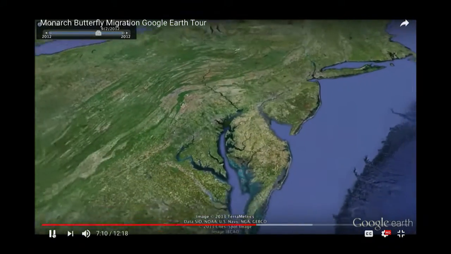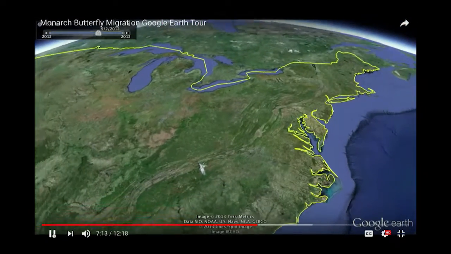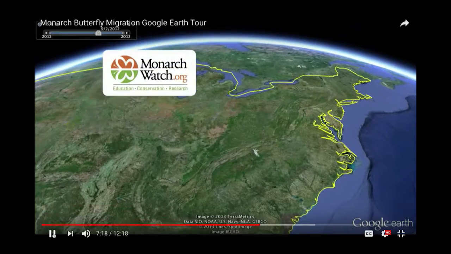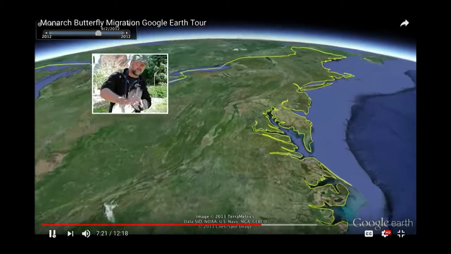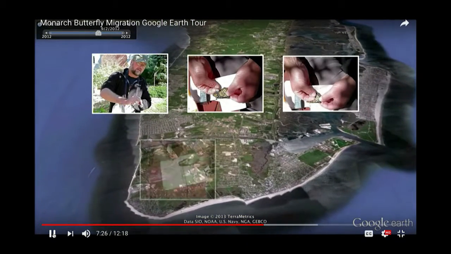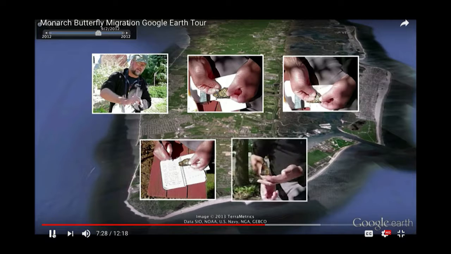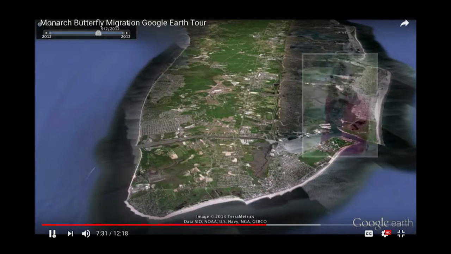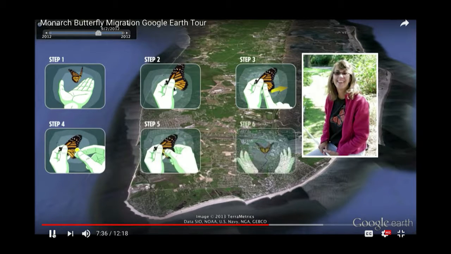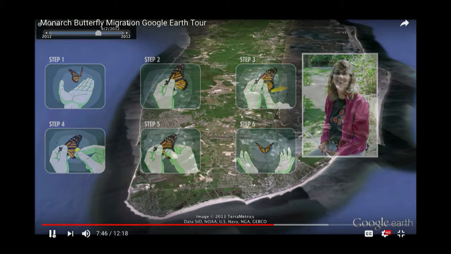But Garland doesn't just watch the monarchs. He tags them. It's part of a citizen science project run out of the University of Kansas called Monarch Watch. The tagging involves small adhesive stickers that are put on the wings of a monarch butterfly. The size of the sticker is about the same as your little finger nail. By the time you catch it, put the sticker on and let it go, it's 30 seconds if you're good, if you've been doing it a long time. That's Garland's wife, Paige Cunningham. She's a naturalist and educator, and she told me that before she lets the butterflies go, she whispers to them.